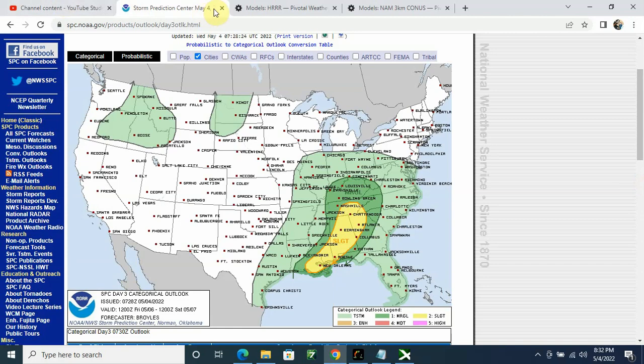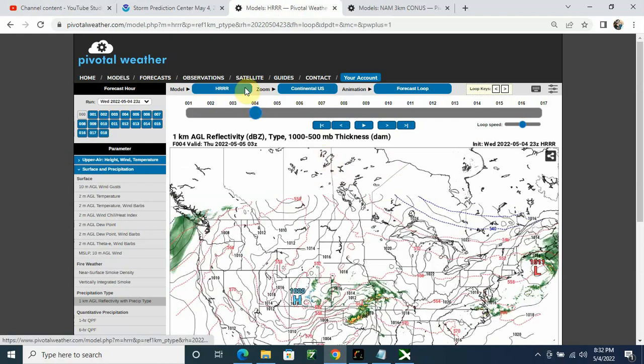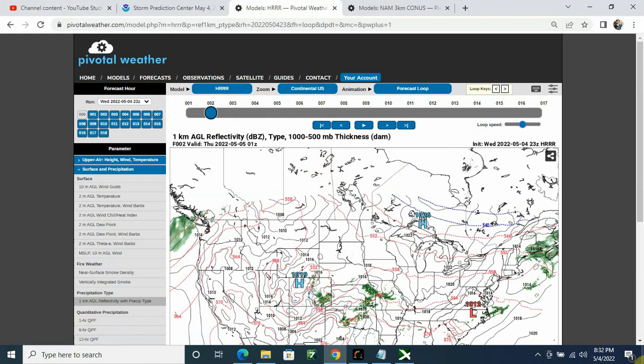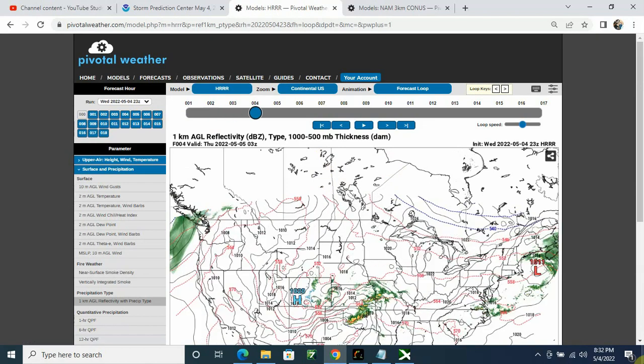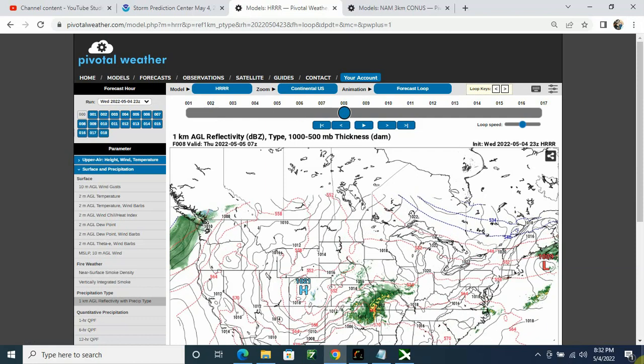So let's take a look at what the radar could look like through the rest of the night, and we can hope here that things will calm down somehow. I'm not very optimistic about it. I hate to say that, but I gotta be honest. I'm trying to be honest with you guys here. Things don't look good right now. So this is getting into the overnight hours. A line of storms forms. Things start to calm down a little bit.